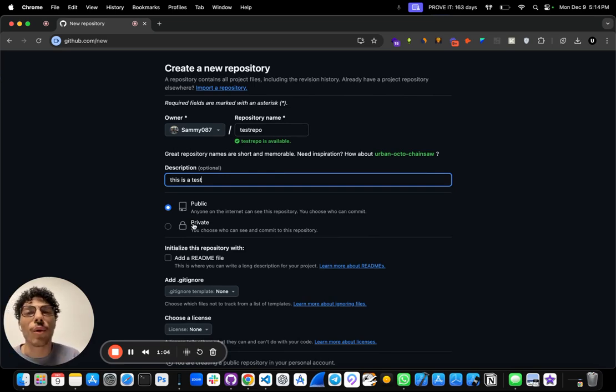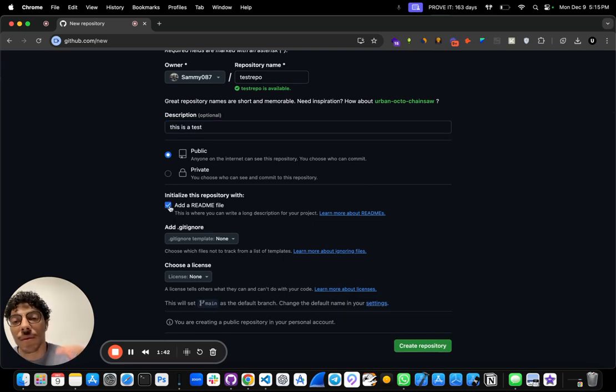The only reason you would make it private is if you don't want other people to see it, in your organization or other people on GitHub. It's very, very important that you choose public or private, because with public, you'll be able to do a localhost deployment. That basically means you'll be able to host it online without any problems or issues. If you do it private, you'll need a key in order to enter because it is a private GitHub. So whenever you're on your CLI, you have to get that password or that code in order to do that. So we're going to keep it public for now.